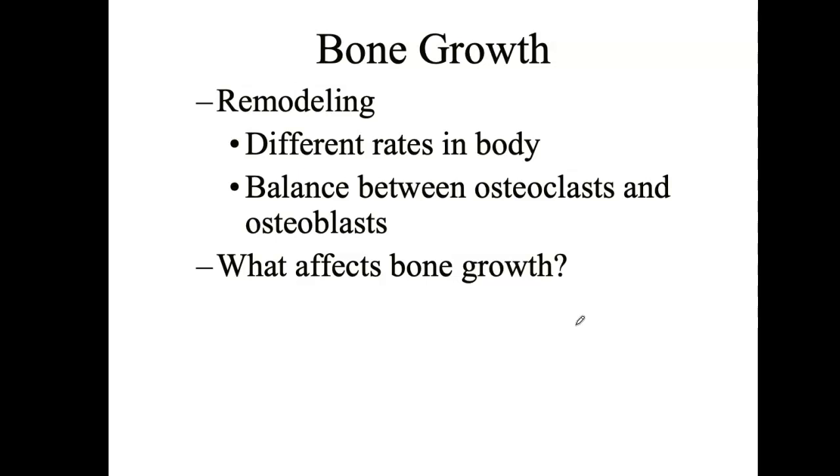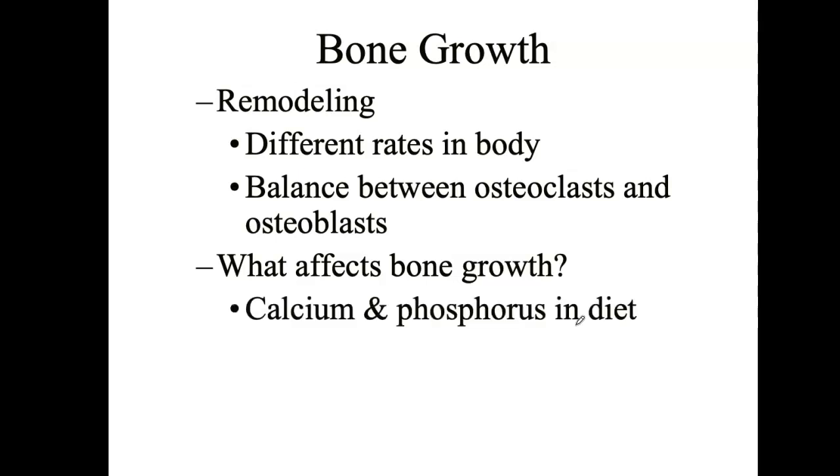So what are the factors that are going to affect bone growth specifically? And the diet is big in this. Do you have enough calcium? Do you have enough phosphorus in your diet that's allowing you to continue with this deposition in bone? If not, your organism is going to remove calcium from the bone to put it elsewhere.